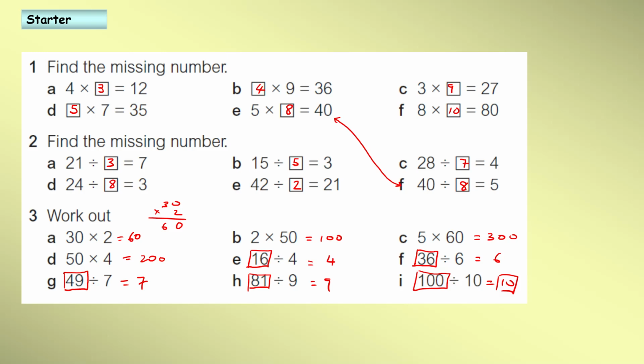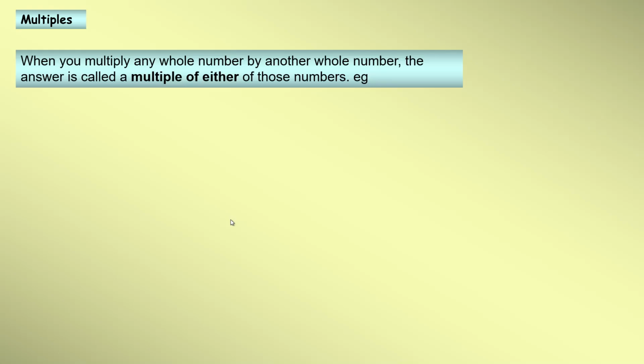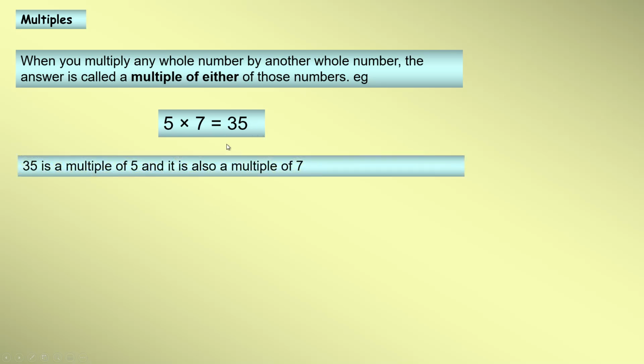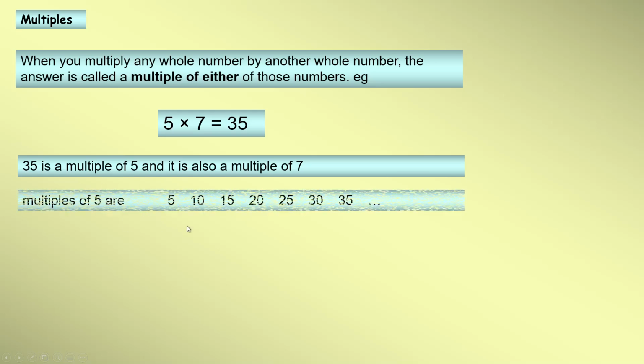What do they mean? So what do we know as multiples? I can almost hear you guys saying to me what you think they are. I think you're right. Let's have a look. When you multiply any number by another whole number, the answer is a multiple of those. So let's have a look. If we say 5 times 7, the answer 35 is a multiple of 5 or 7. Because 5 goes into 35 and 7 goes into 35. So 35 is in both their times tables. So 35 is a multiple of both of those.